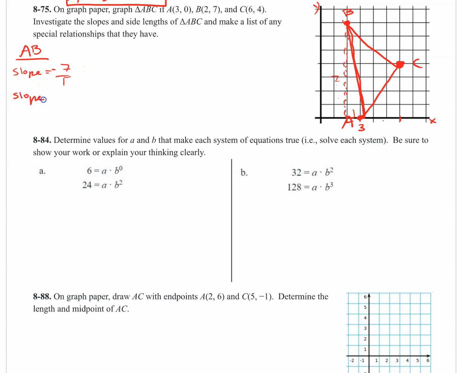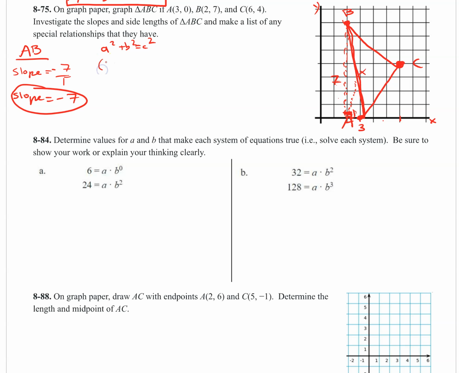And we can simplify that. Negative 7. All right. And then to find the length, we set up a squared plus b squared equals c squared. Okay, this is 7, and that's 1. Here's our right angle. And if we go across in the right angle, we hit the hypotenuse. That's our missing side, so I'll call it x.